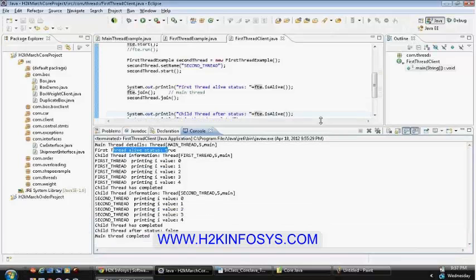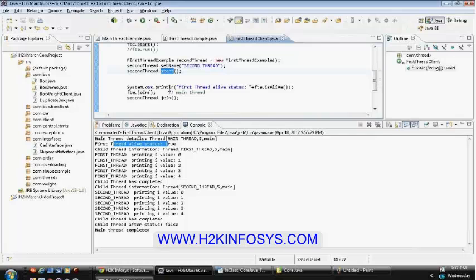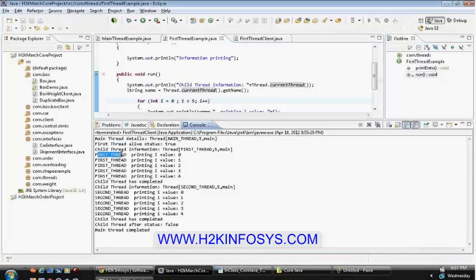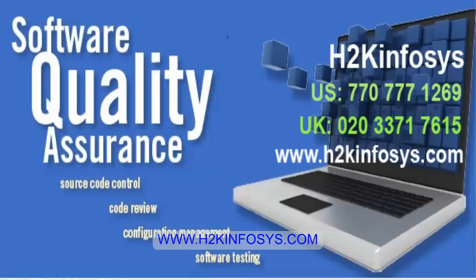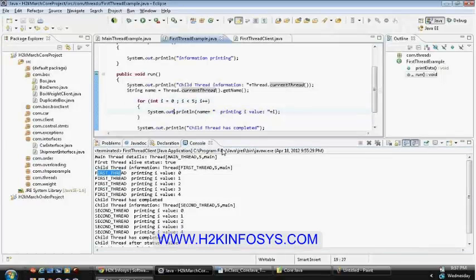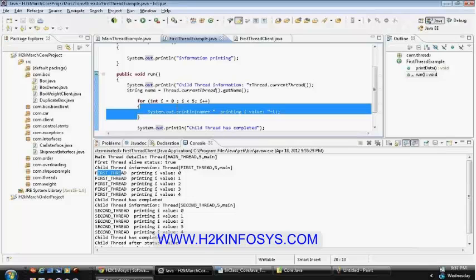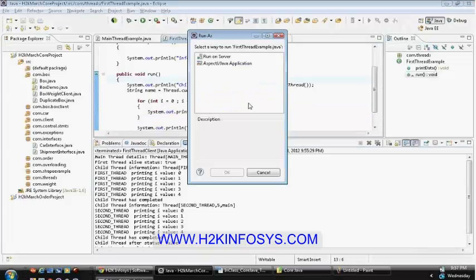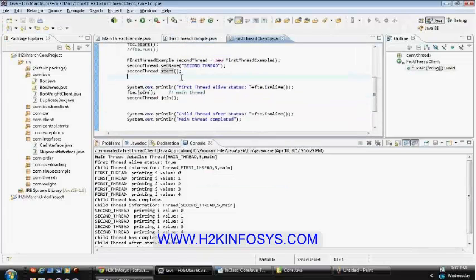And here you can see that when you have started the first thread, it will enter at this level. You can see that it is printing the name of the thread because we have specified the name of the thread to be printing here. And it has executed all the instructions by using the first thread only. By using first thread, it has executed all the statements. Let us execute one more time.